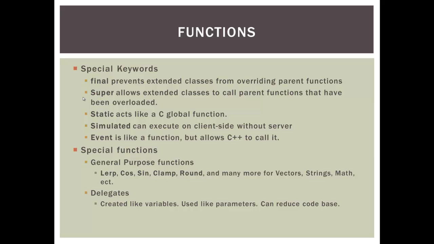Static allows you to do C global functions, in the way that you can't call static functions from outside of them, and then static functions can call other static functions. Simulated allows you to execute on client side without a server. So if you have a client and server model executing, and the client is separated from the server, then the client can execute that code, that function, in the same way. Pretty much you want to always use simulated unless you're only wanting code to run on a server.